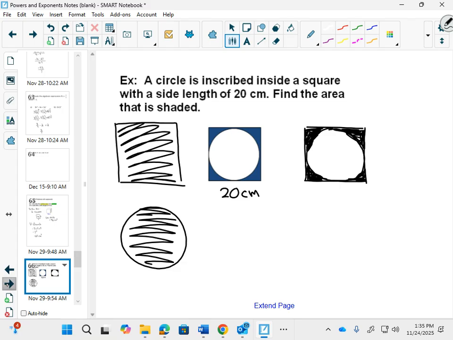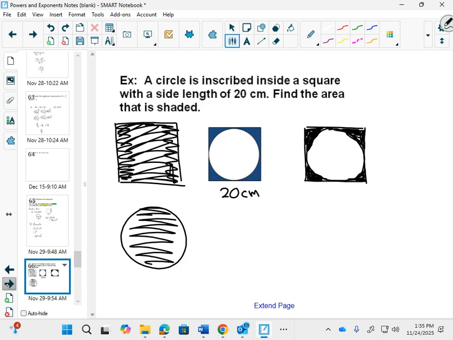So we have formulas for both of those. We have formulas for the square and we have formulas for the circle. If you had formulas for both of those, any ideas how you could get this part around the outside? Add them together. Well, if I put the two together and shade it, it would be way more shaded than that. You're close to it though. Can you mix the formulas together?